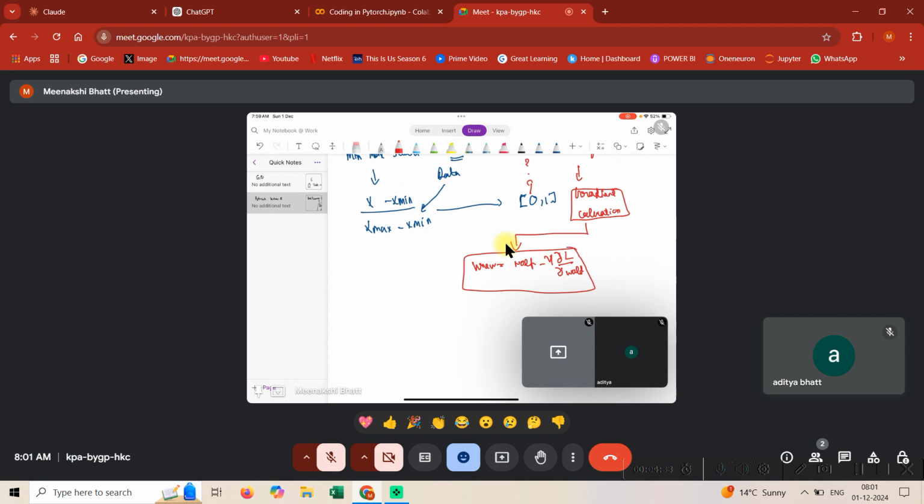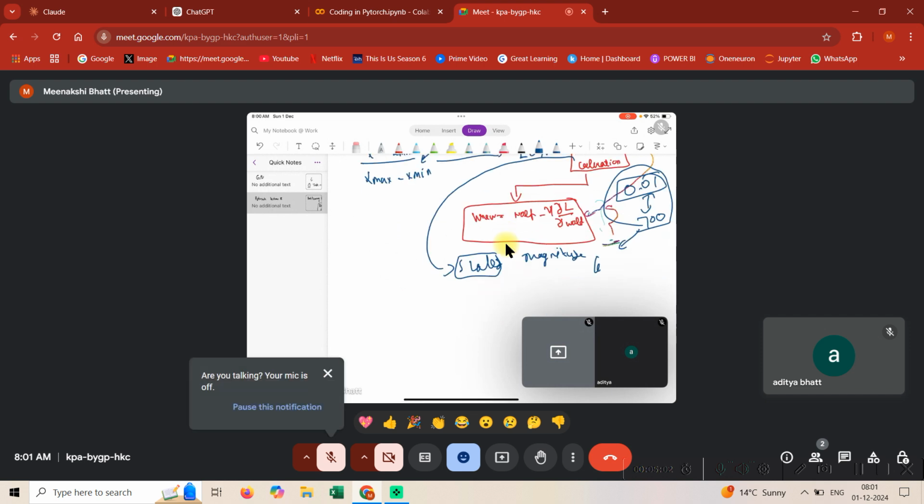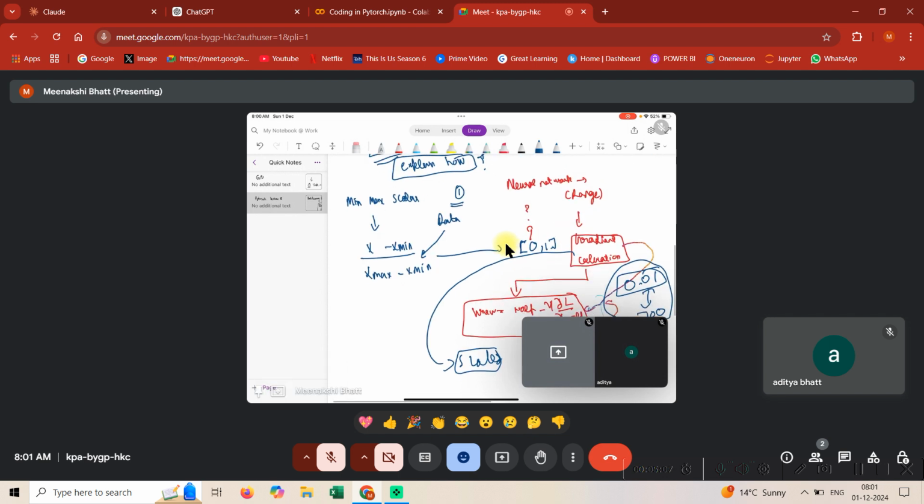You just need to focus on this, what we are trying to build over here, rest all is okay. The gradient calculation becomes very easy if your data is scaled, that means it is of similar magnitude, because if one value is 700 and another value is 0.1, it becomes very difficult for the model to do gradient calculation and then converge. So that is why we do this min max scaling, and this is the formula for it.